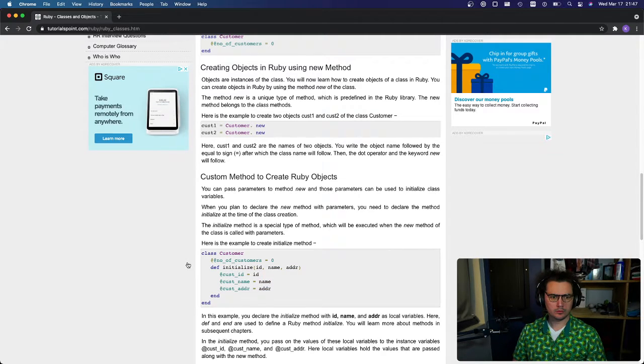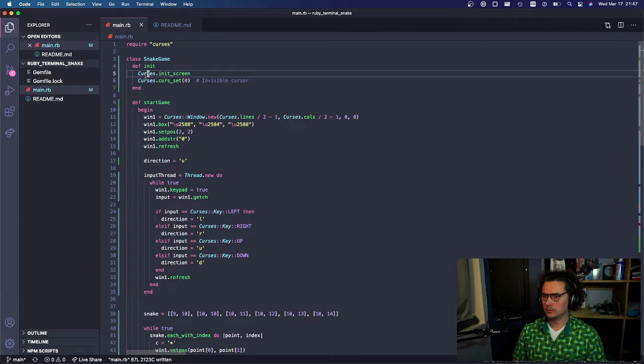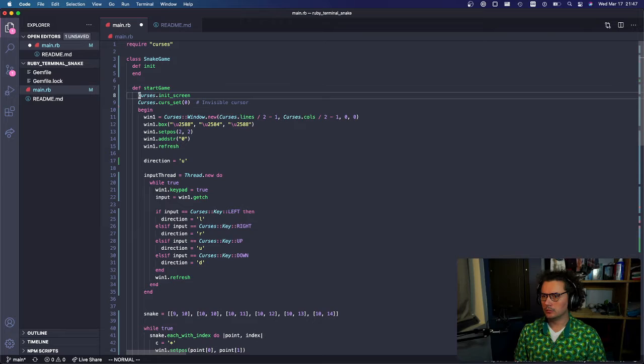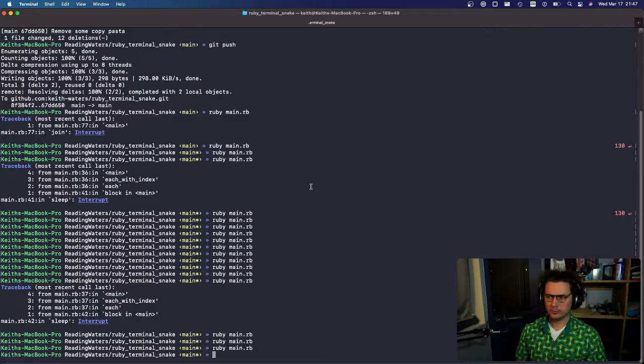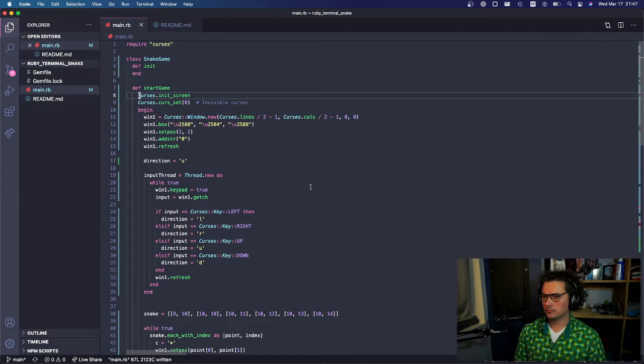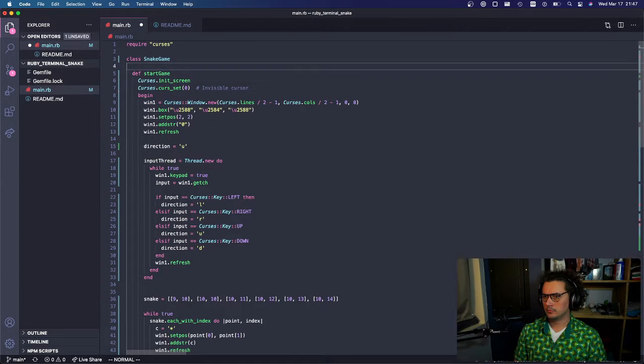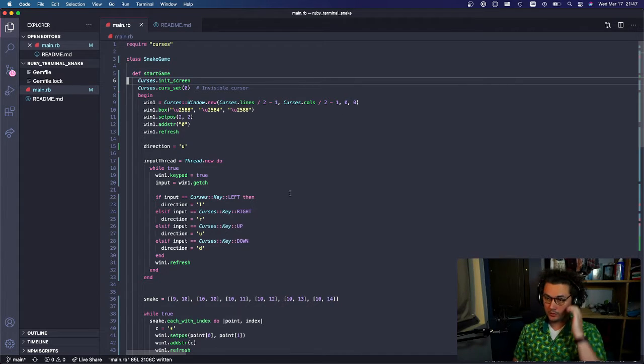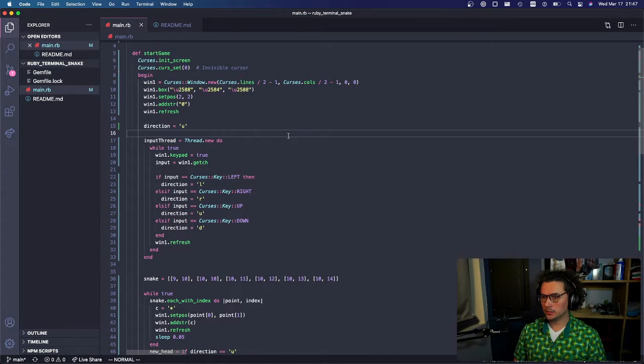Oh. Let's try by putting those there. Then I bet it'll work fine. Yeah. Okay, cool. Alright, so all I did was wrap it in an object.